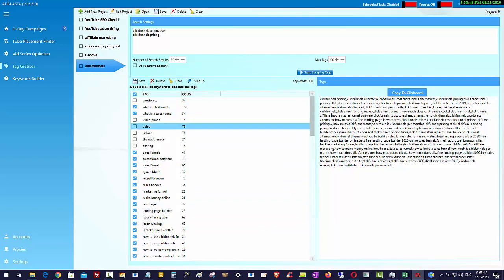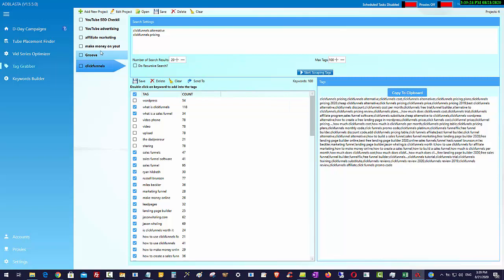It just goes round and round in circles and starts to pull back all of these different keywords, but you can tell it the maximum amount of keywords to pull back per keyword phrase, and you can even tell it how many search results you want to check. If you just want the top 10 or top 20 results, for example, go and find the top 2 pages on YouTube, pull back all of the keywords for all of them, and then for all of those keywords do the same thing for each one of those, and you can see how this can become very powerful.